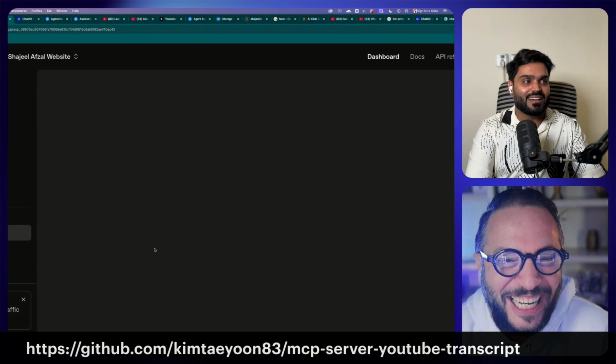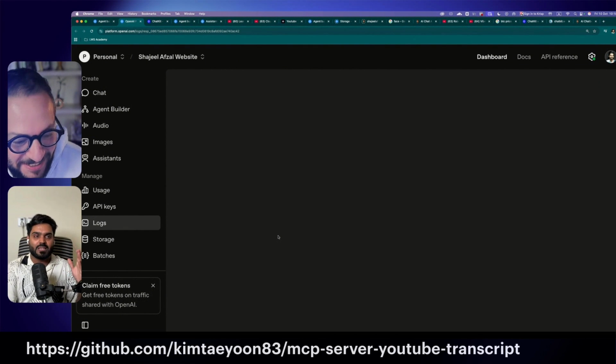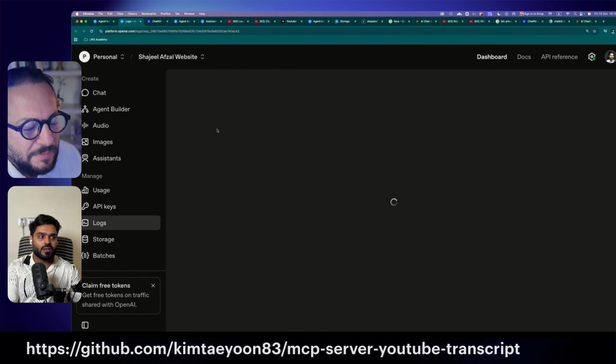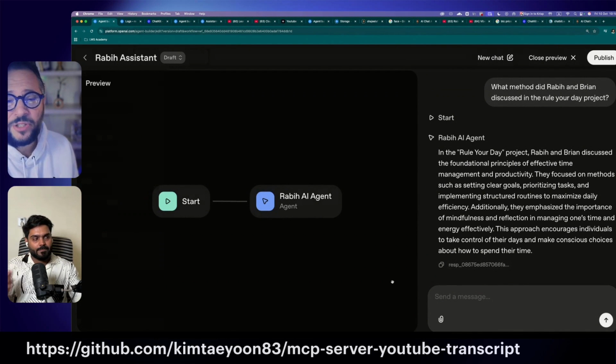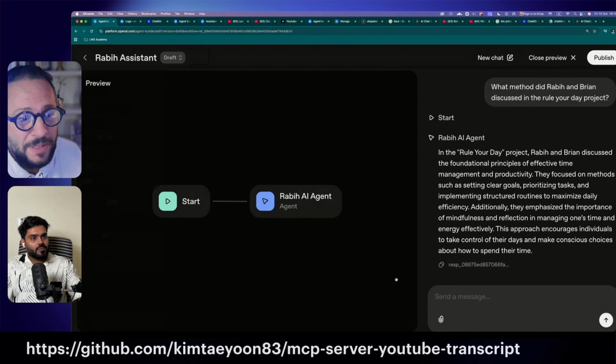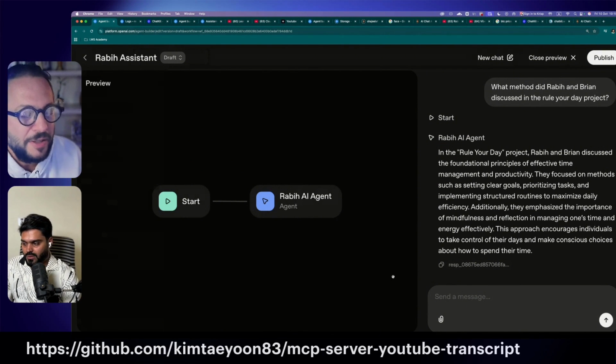I mean, it is gonna go ahead and do the file search. For this particular case, using an MCP is way better because we will not have to download all the video transcripts and upload them, because MCP can automatically grab the transcript of the video. It is just to show you an example of how easy it is to develop a RAG solution using the agent builder. And this can't be just for YouTube. That could be your website, your PDFs, your SOPs, your contracts, whatever your business or your niche is. You could upload the documents here. This is very, very valuable.